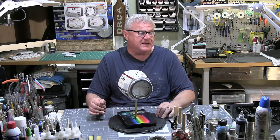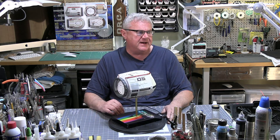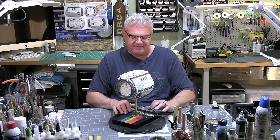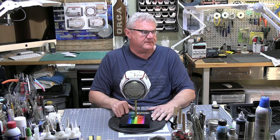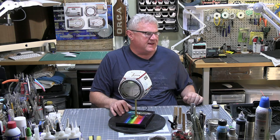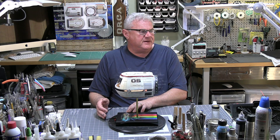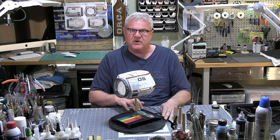I'm super happy with this model and I had a lot of fun building it. What I'm going to do now is turn the lights on so it all comes to life, and I'm actually going to dip to black here so you can see it in all its glory. We'll give it a little spin and we'll sign off.